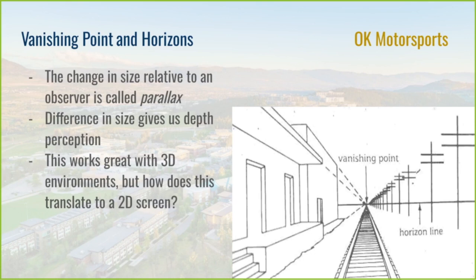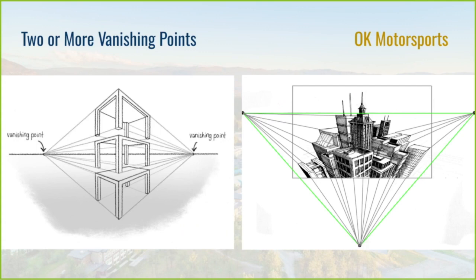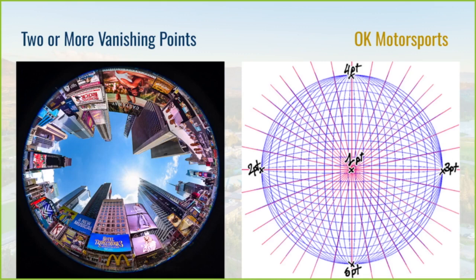So if one vanishing point doesn't work, maybe we can go to more. There's 2, and there's 3. They look distorted just by looking at them, so I don't think it's going in the right direction. Let's try something really out there. Let's try 5. No, that doesn't look good at all. Guesses for how many vanishing points are in this photo?